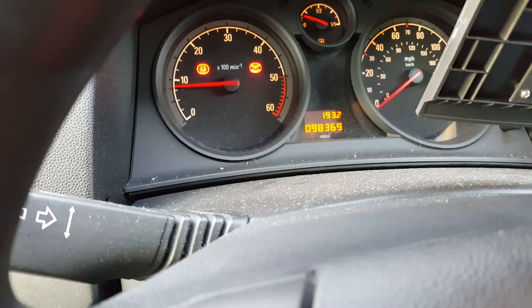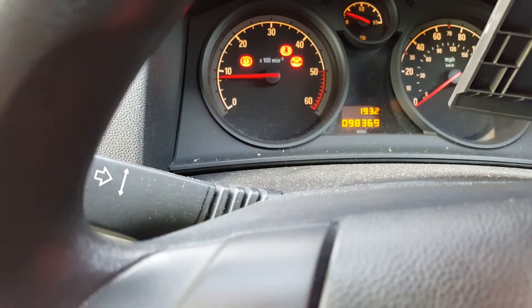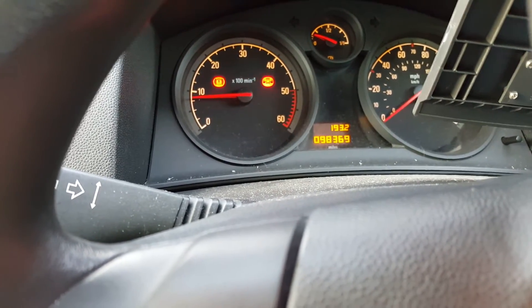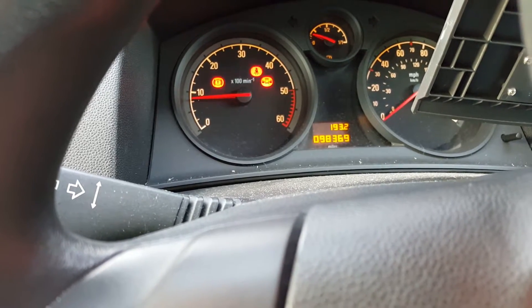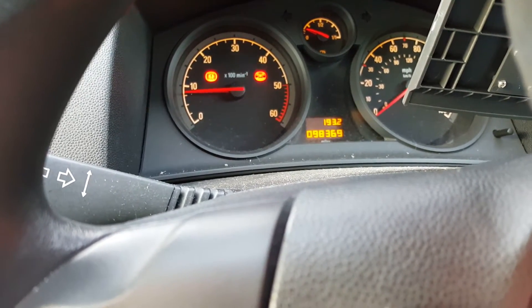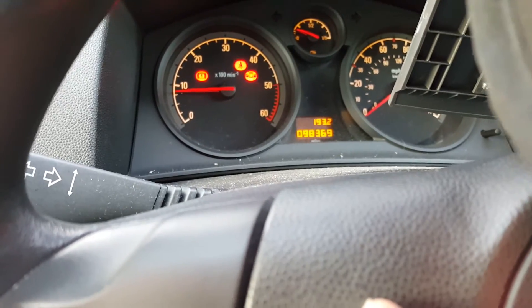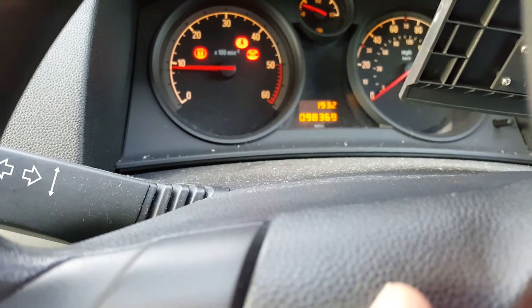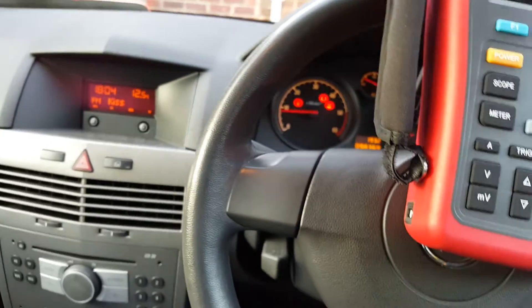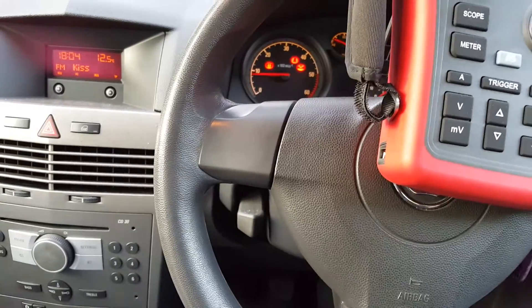You can also hear the engine when it does this, and at the back it does a little bit of smoke — it smokes a lot when it does this. If I put my foot fully to the floor, within about 10 seconds the car actually revs up to about 4,500–5,000 RPM as it should, makes a lot of smoke, but then when I take my foot off it comes back to where it was and the next time you do it, it does exactly the same thing. On the road it does the same — gets to about 3,000 RPM and it starts juddering everywhere, so you really can't drive the car.